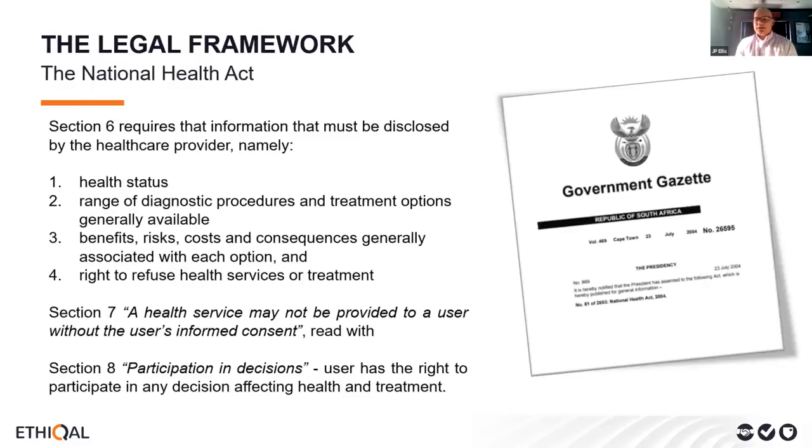Section 6 of the National Health Act is applicable. It states that every doctor must inform a patient of the range of treatment options available, the benefits, risks, and costs and consequences generally associated with each option. Now, I want to pause here because it's important to highlight that informed consent consists of two main elements. The first is the treatment options that I think everybody understands. You need to convey all the options, the benefits, the risks, complications, consequences, all those things. But the second important element is the financial issue or the cost component. That's another issue relating to consent. It's what we call financial consent. Now, why it's relevant is because we often see in the context of HPCSA complaints that most of the complaints relate to this aspect that's overlooked.